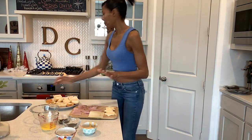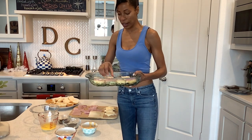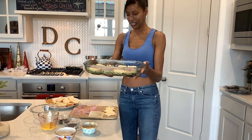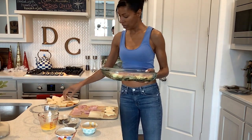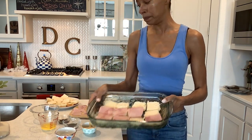Next, what you want to do is just separate your rolls. So I have separated my rolls and I put the bottoms on my pre-greased baking dish. You want to do like a 9x12 baking dish, and I've already pre-greased it. What you want to do is layer the bottoms of your rolls on the pre-greased baking dish. Then you're going to start layering the bottoms of the rolls with ham.